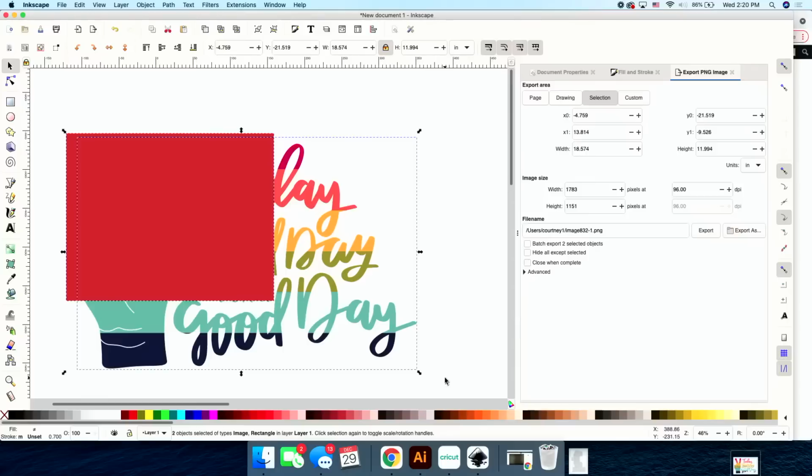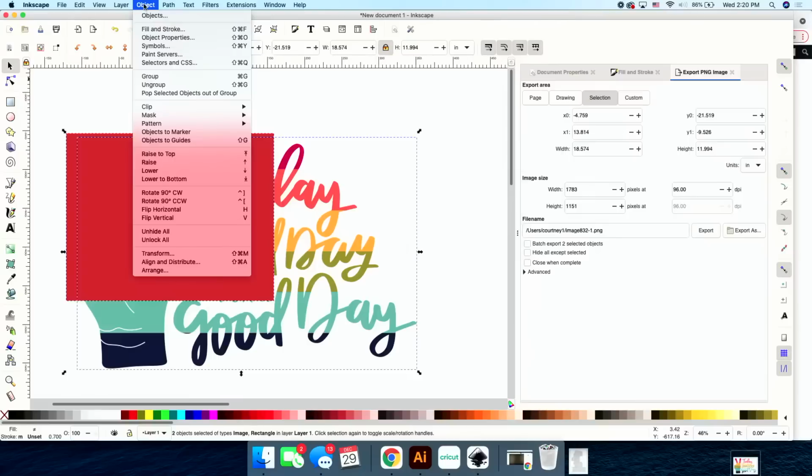So we are actually going to go up at the top, and this will be the same for PC as well. We're going to select Object. Once we have selected Object, come down here to Clip. And we are going to click set.